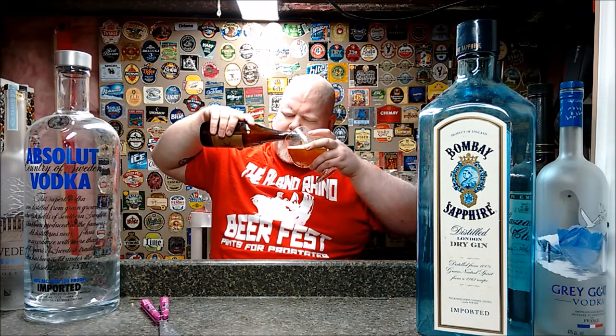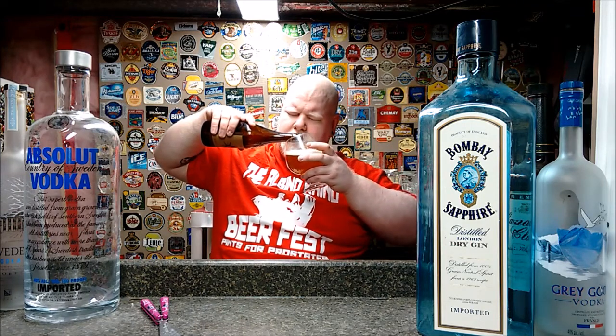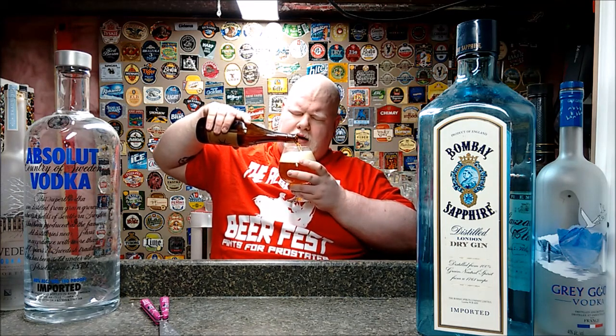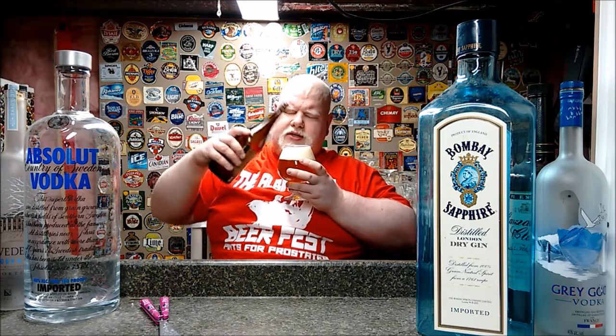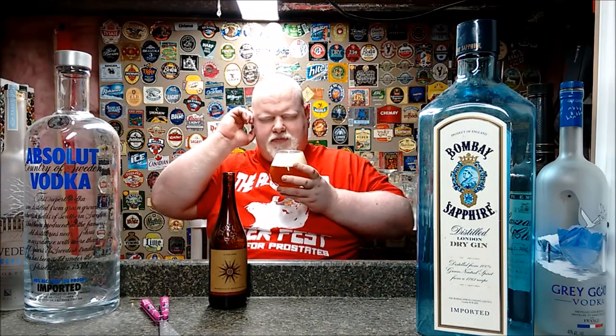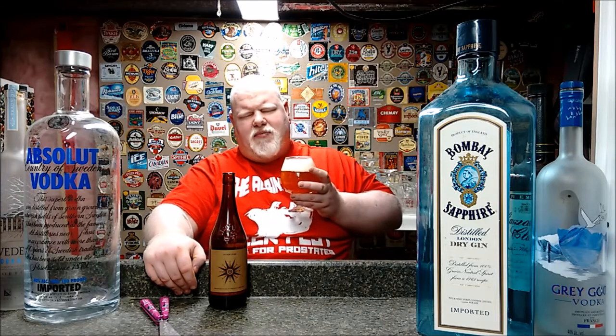You figure you get eight bottles of beer in your Brewbox in Phase 3, and of those eight bottles, two of them are these guys. Then you get whatever the seasonal is at the time, whatever the seasonal gruet is at the time — usually a guest beer, then one other specialty beer, and then a lug tread. So you're looking at, on average, because it's an $80 box — but that is with shipping and tax — it's still an $80 box, so you have to figure it's $10 a beer.